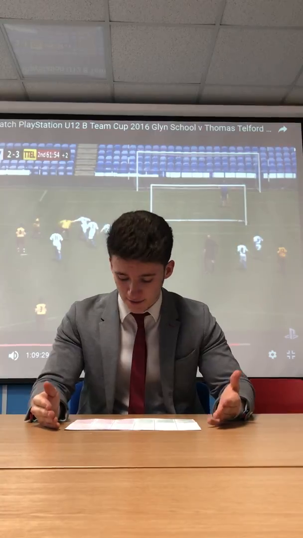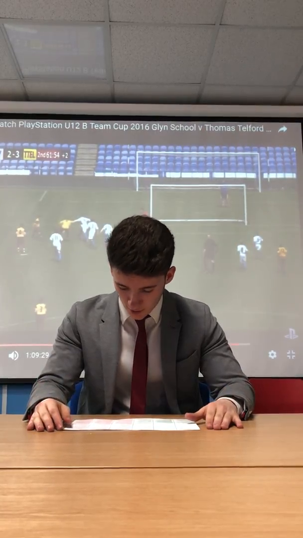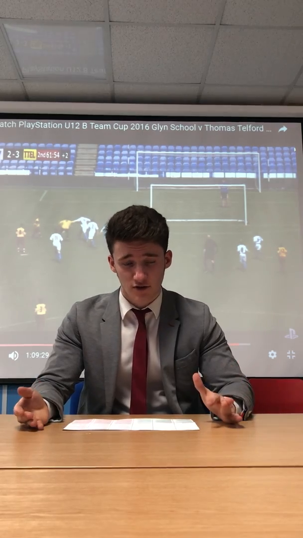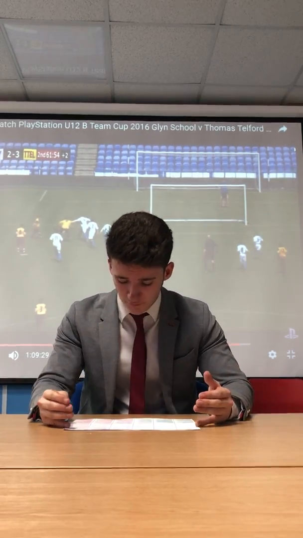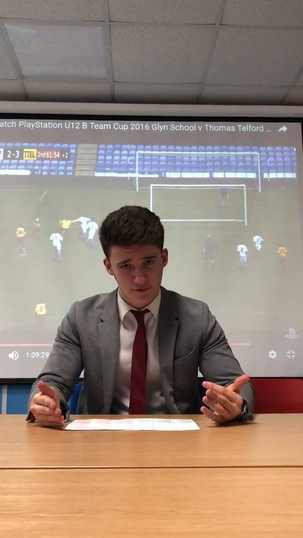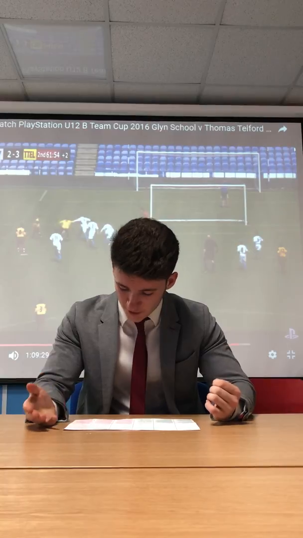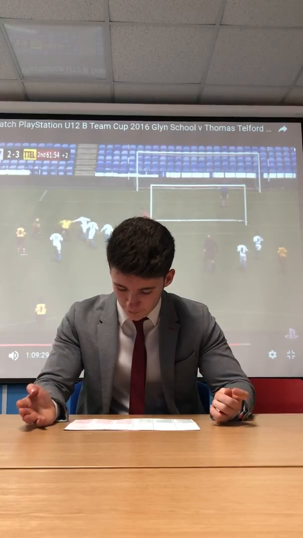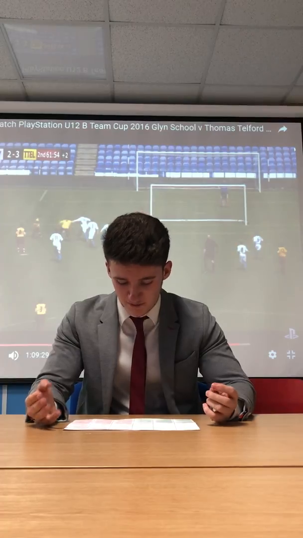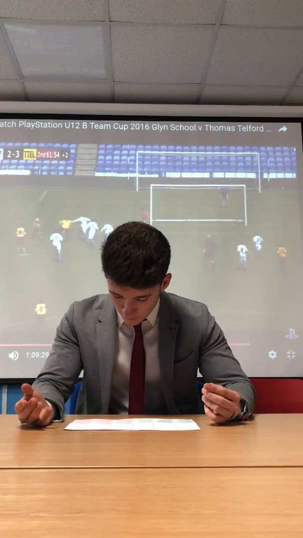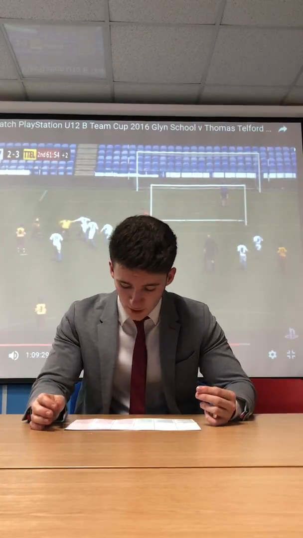In terms of the player's tackling, his poor technique is most likely due to the poor teaching of a skill. The learning of a skill is split into three stages. The cognitive stage: during the planning stage, you break the skill down into preparation, action, and recovery. Attempts are made at learning these stages. Mistakes are often common, and lots of feedback is required. Feedback is key from the coaches.